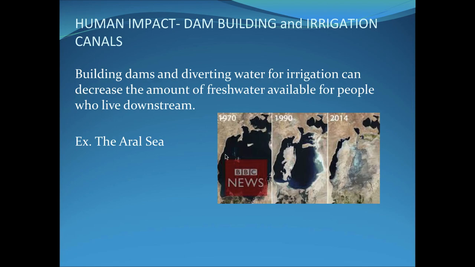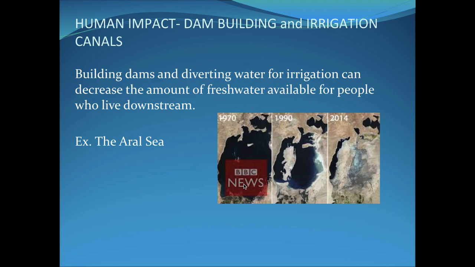So this sea, the Aral Sea, it used to be a lake in Kazakhstan? Question mark. Former Soviet Union. So the Soviet Union, back in like the 50s, they were in kind of an arms race with the United States. They wanted to be the best. So they're like, we need some pretty heavy agriculture.